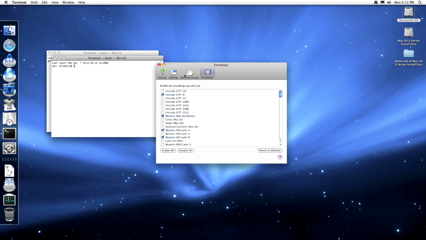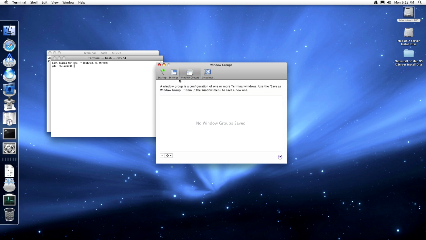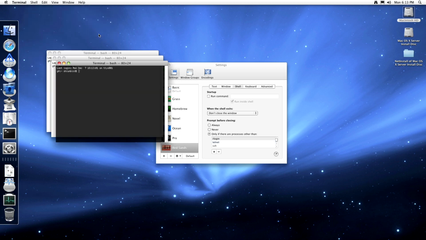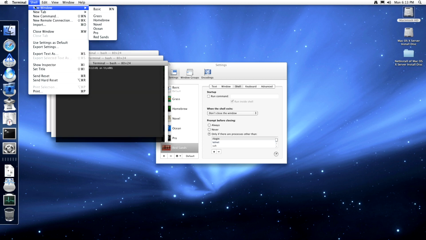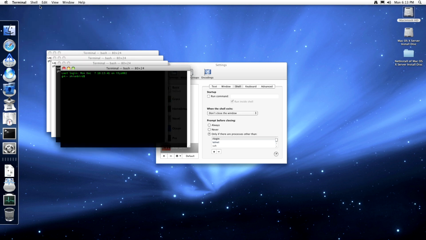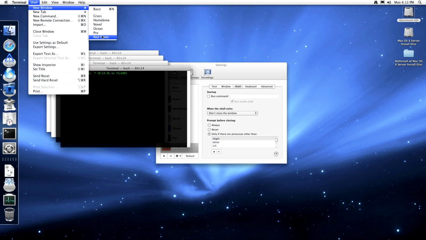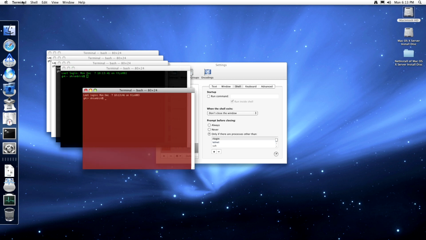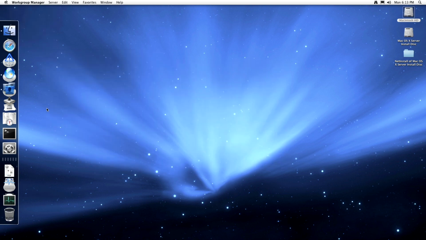Anyway, nothing special. Support Unicode, no emoticons. Let's see, it supports... You can pick up the processes that flag that there's something important run. You can run commands on startup. You can create new windows with different color schema. You get a professional one. You get Homebrew, my favorite. You get Red Sands. Oh, it's a horrible cursor. Anyway, Terminal does a terminal job.